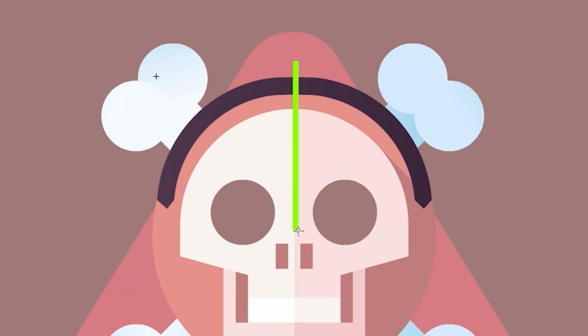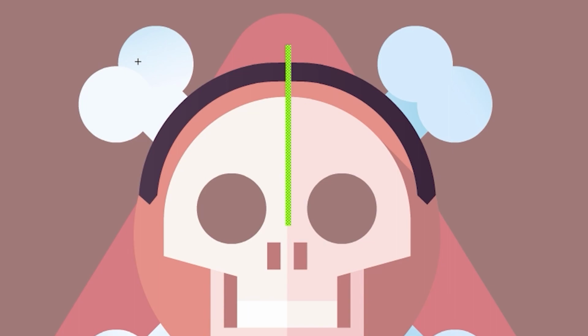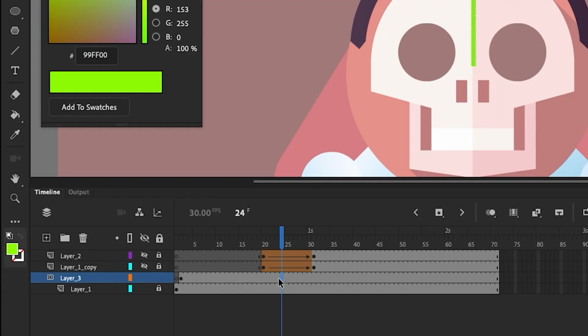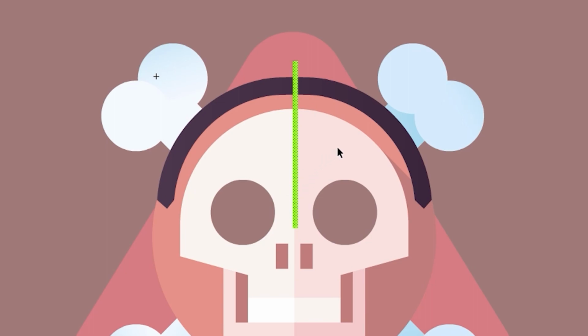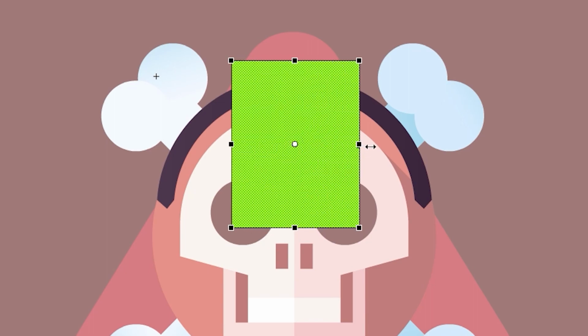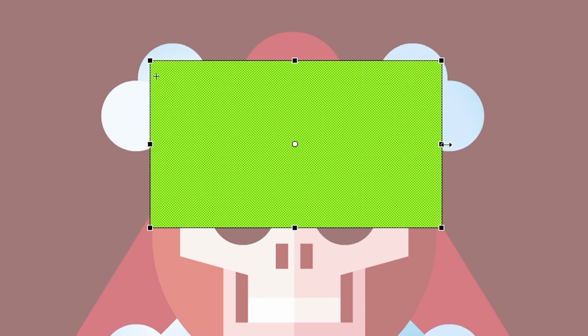Here I'm going to draw the mask shape directly down the center, but I want to make sure vertically that it is tall enough so that when I widen it, it's going to span and cover the entire asset of the headphone graphic that's going over the skull's head. So I just need to animate this shape. I'm going to create a keyframe a little bit further down the timeline. And in this keyframe, I'm going to grab the free transform tool and widen this shape until it spans and covers the entire asset.